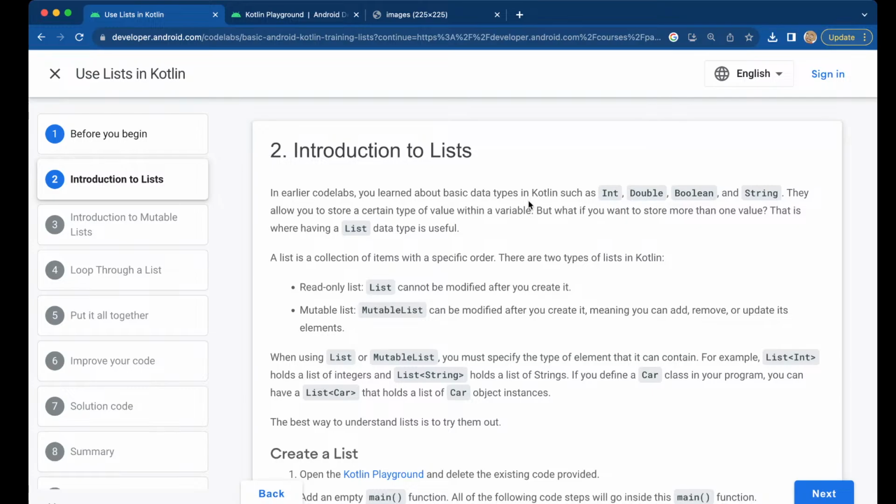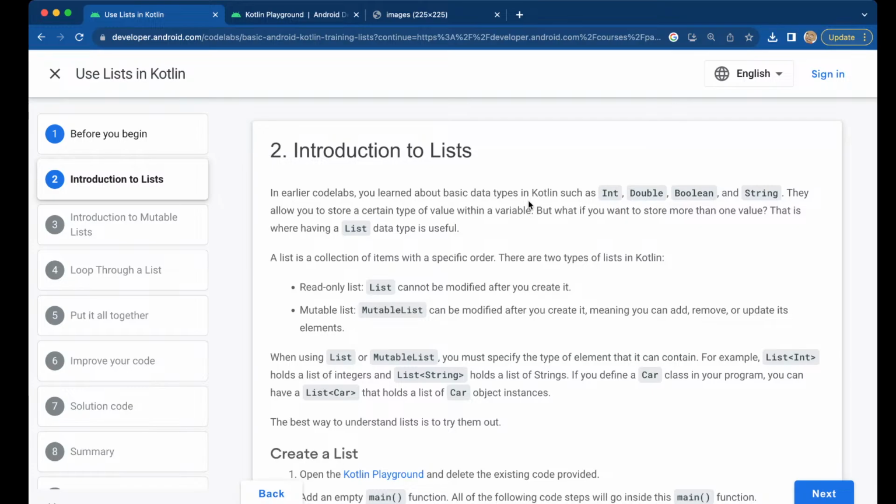That is where having a list data type is useful. A list is a collection of items with a specific order. There are two types of lists in Kotlin: read-only lists, which cannot be modified after you create them, and mutable lists, which can be modified after you create them, meaning you can add, remove, or update their elements.